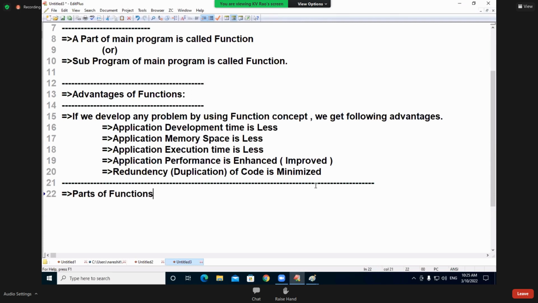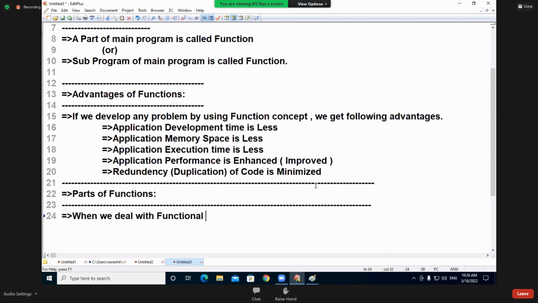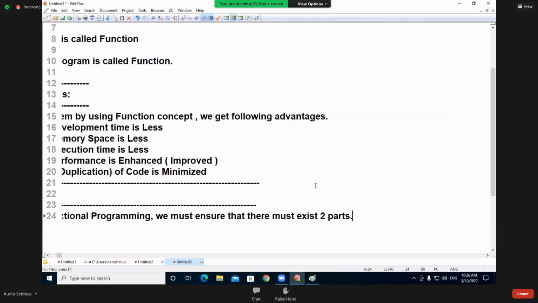So I am writing here, when we deal with functional programming, we must ensure that there must exist two parts.